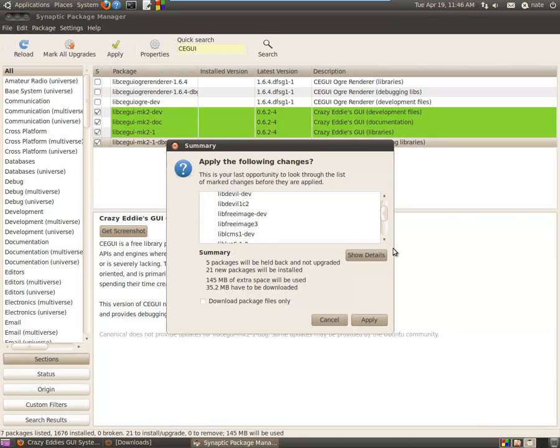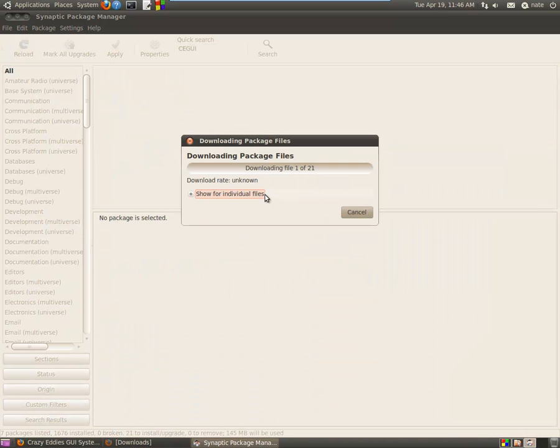Oh look, FreeImage, CEGUI, Lua, the libs we have. So all these different ones, PCRE, readline, Xerces, Lua 5, etc. So a number of ones that we're going to want installed, and that makes life easier.